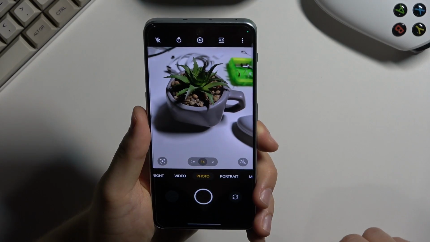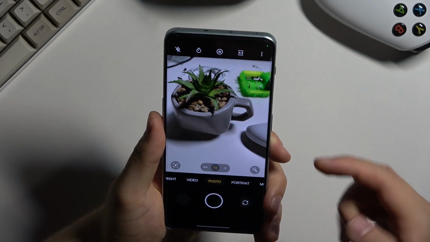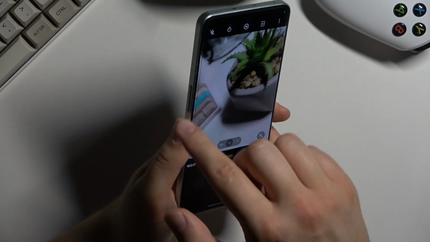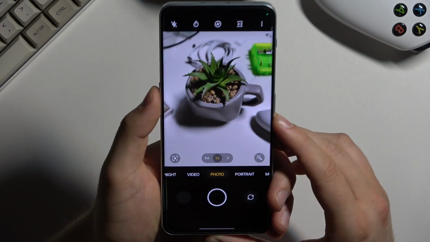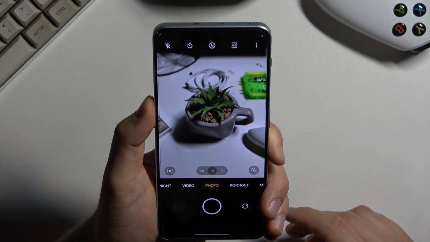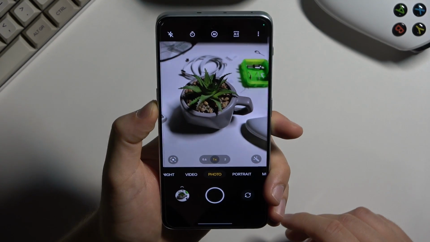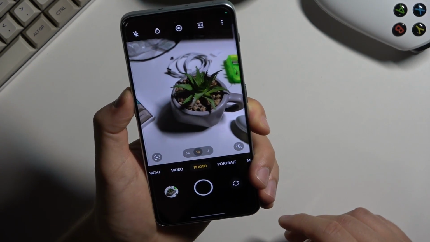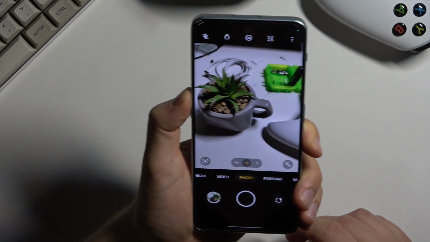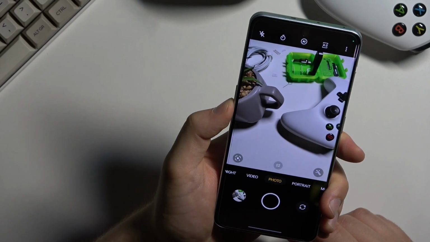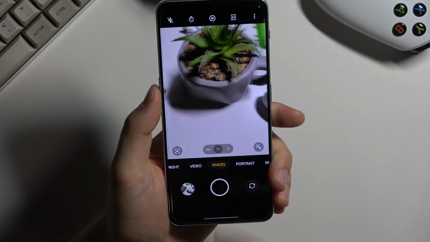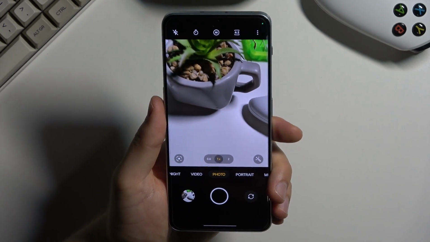That's how it works. You can also click on the volume buttons. They are located on the left side. So let me show you how it works. You are going to click on the left, volume up or volume down, and you can take the photos. When you click and hold on the volume up, you can take series of the photos, and the same for the volume down. And you can take 20 photos in each series.